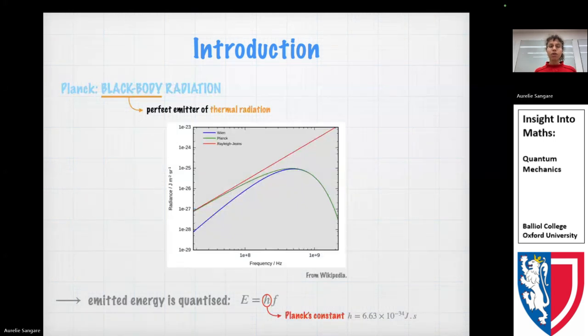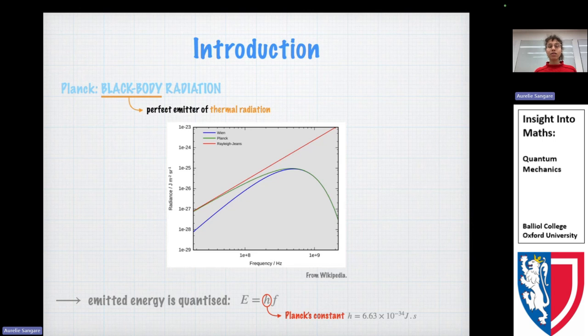And now, the birth of quantum mechanics can really be associated to Planck and his study of blackbody radiation. So thermal radiation is the radiation emitted by any body, and here when I say body, I mean any object, any system, because of its internal energy. And by radiation, what I mean is it is energy emitted in the form of an electromagnetic wave. And so if you have any body which has some internal energy, it will emit thermal radiation.